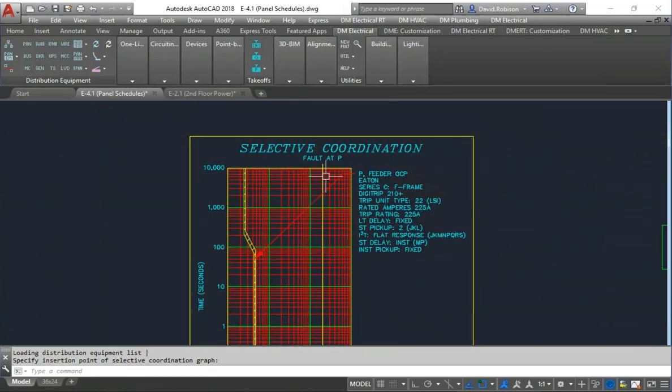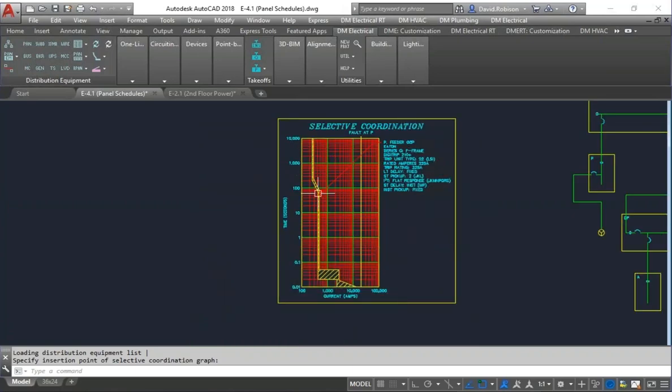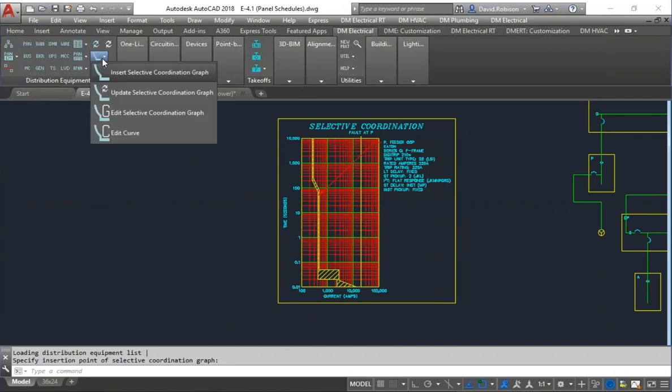So we've got our coordination graph, we've got that breaker being described, and then we actually have the breaker being drawn here. So once you've defined it, then you can print it. Then we've got the other commands for modifying this. So once it's in there, typically you're not showing just one breaker. You're going to show multiple breakers to make sure that they are coordinated.